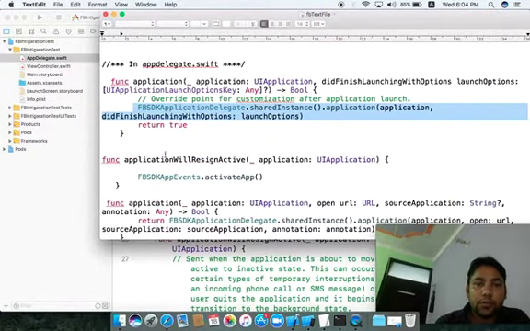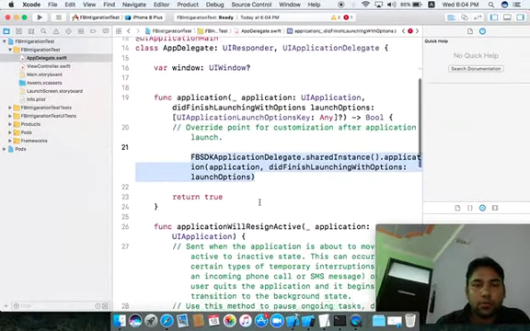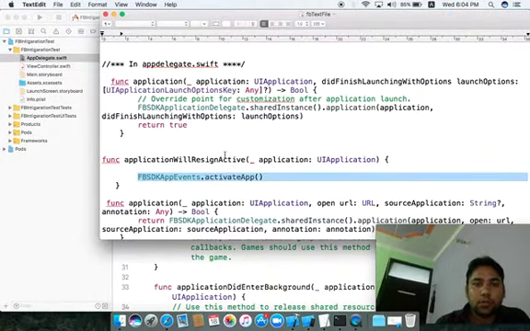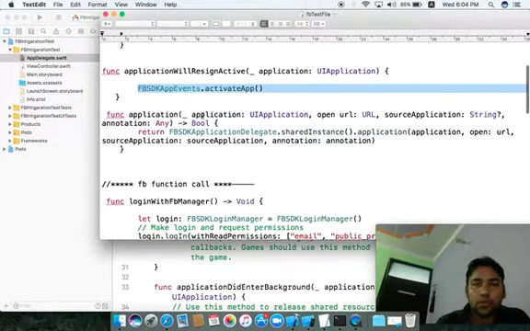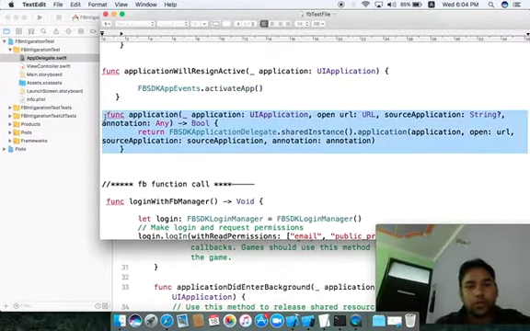The second is when the application will become active, this method will be called. And the third one is the URL method, application open URL source application, so this needs to be called within the app delegate methods.